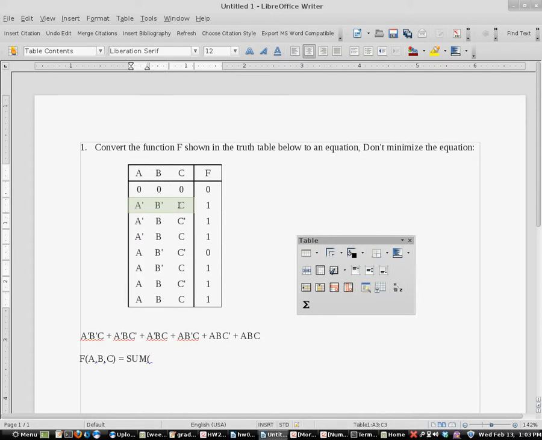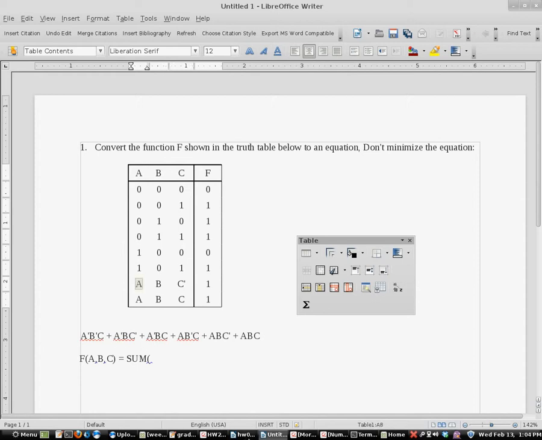So we start with 0, 0, 0, 0, 0, 1, 0, 1, 0, 0, 1, 1, 1, 0, 0, 1, 0, 1.